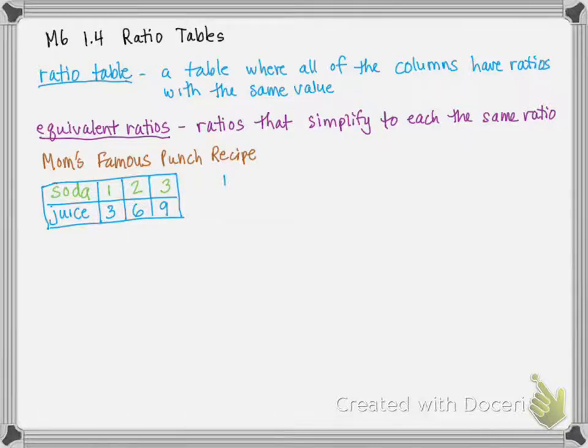So what this is illustrating is that, let me change my colors. I'm tired of using the same ones all the time. Let's go to a nice purpley. We would get 1/3 is the same as 2/6. And you're like, well, those aren't the same numbers. But if we simplify, they're both even, so we can divide out a 2, and they equal 1/3. And this is equal to 3/9. And you say, well, again, those aren't the right numbers there. But these both can be divided by 3, and that gives me 1/3. So basically what I've made are equivalent ratios inside my ratio table because they all reduce down to the same fraction of 1/3.